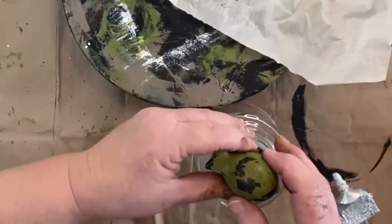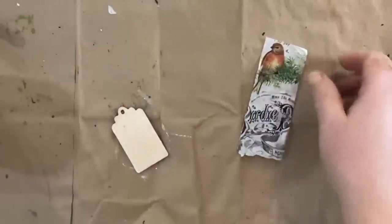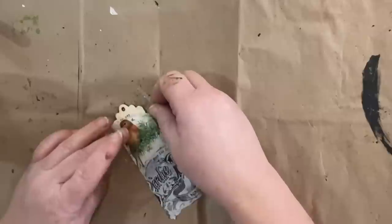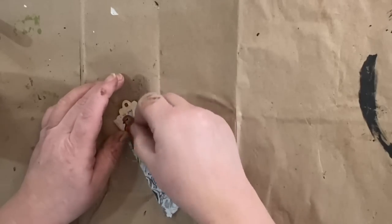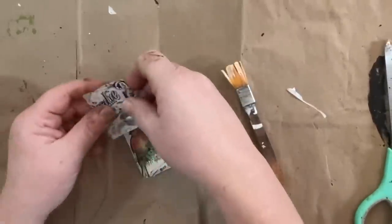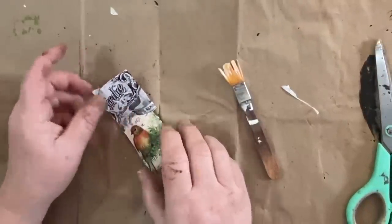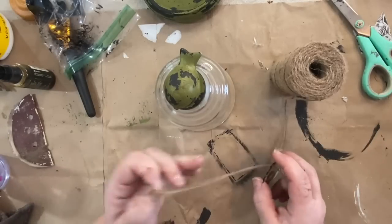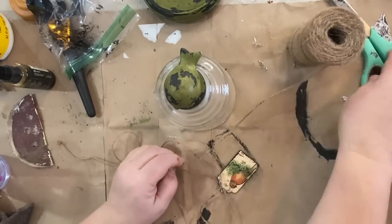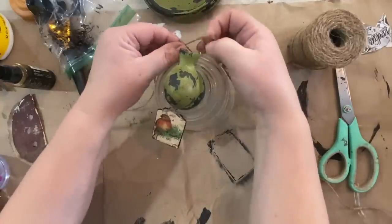So I'm going to take a piece of the Ideology Tim Holtz collage paper — I'm just loving this paper right now, it's very springy. With all the storms we've been getting recently, the snow piling up, it's a lot of work, so I'm having fun with these really fun springy looks. I'm just going to glue this piece of paper down onto a wooden tag that I have. I didn't bother painting it because it was already a light color and I knew it would be fine. I'm taking a piece of scrap and going over the top to fill in the rest, then I'm going to take some twine and run it through my little tag. I did distress the tag just a little bit with some black paint to give it some age. Such a fun project — it does show a good way to take pieces that wouldn't normally go together and just marry them together.